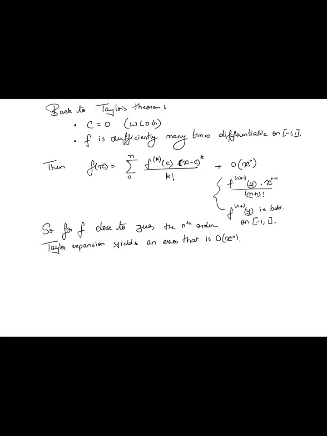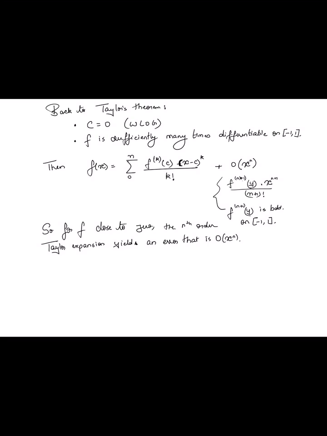And it also tells you how the error in some sense decays to 0 faster as you take higher and higher order Taylor expansions, right? So if you take the first order Taylor expansion, then your error is little o of x. The second order Taylor expansion, the error is little o of x squared, right? And little o of x squared is asymptotically negligible compared to little o of x, it decays to 0 faster. So as you take more and more terms into your Taylor expansion, it gives you an informal way of understanding that the error associated with the Taylor expansion decays that much faster as x approaches 0.